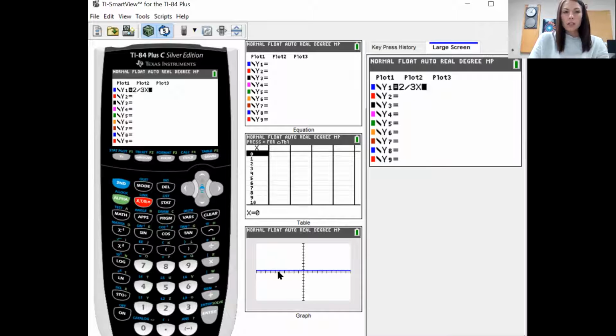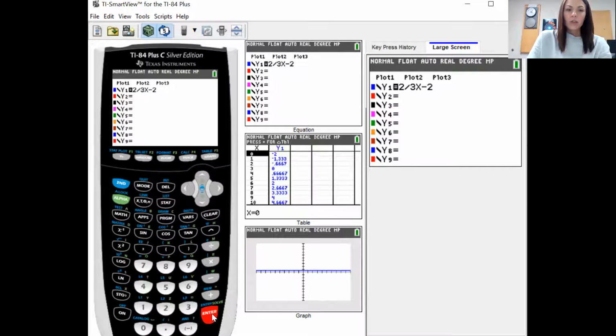And you can start seeing my line is starting to think about like, okay, what's going to happen here? And right now it's just at y equals 2/3. It hasn't done anything yet. And then I have subtract 2. So this is what I mean. Here's my subtract button. Here's something that makes a negative number at the very bottom underneath 3. So I want to subtract 2. Hit enter. And there's my first equation.